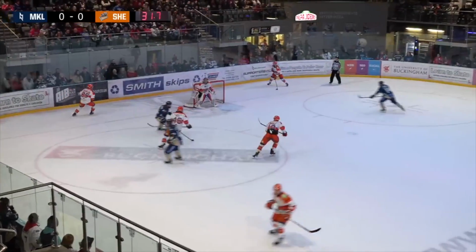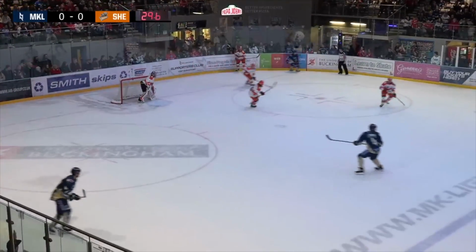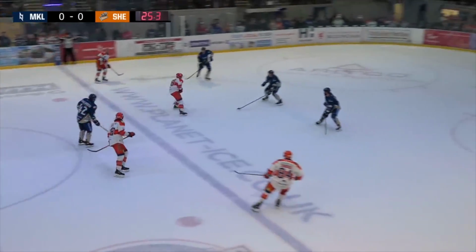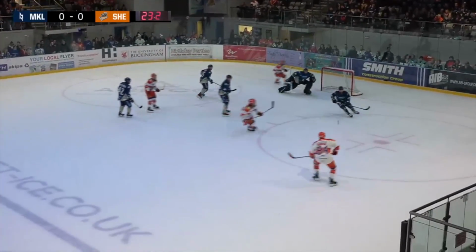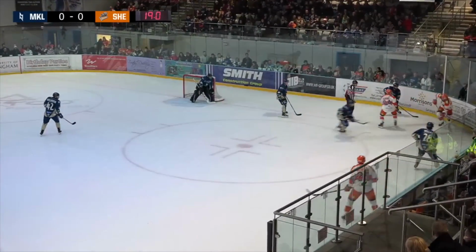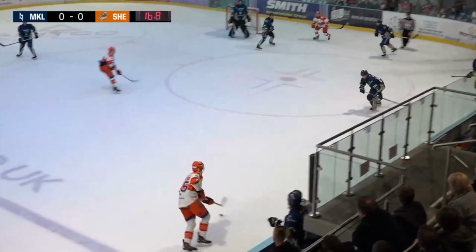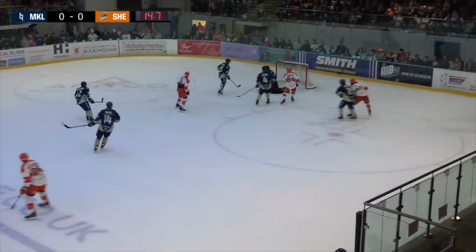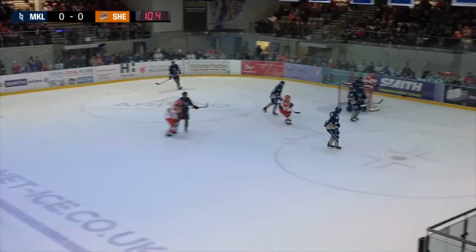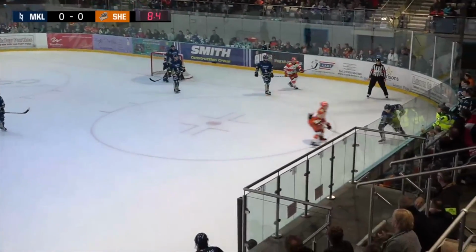Lannan now. Got company from Matheson. Matheson for Steelers. Less than 30 seconds to go in this first period. Pretty equal end-to-end stuff. Shot comes in, and Colleen just powers that away with his left shoulder. Pitt now. Lannan goes down deep with him. Wallace. Matheson, traffic in front once again, and this time round it comes to nothing. O'Connor, he'll push it round the boards. He'll be picked up by Tim Wallace.